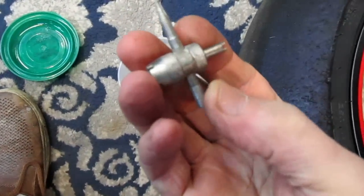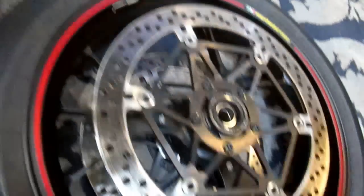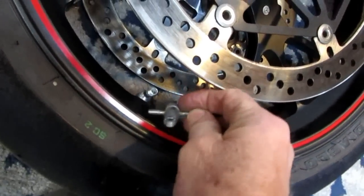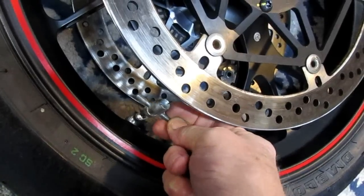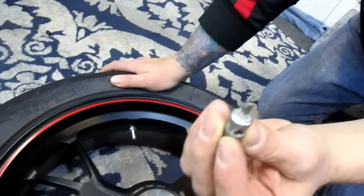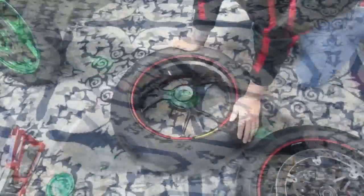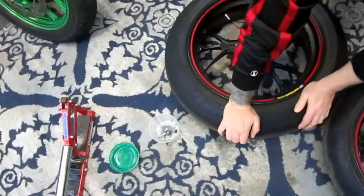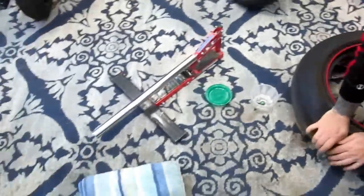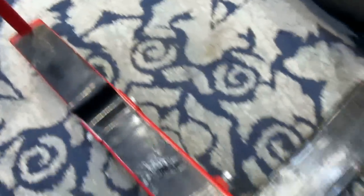Taking the old valve out with a typical tool — on this Ducati you have a 90-degree stem on the front. When you have these long arms, sometimes you scratch the rim on a highly polished painted wheel. So I took one and made a kind of tool for doing that — just press the arms out. That's one place you can avoid scratching. These are already warm, it's about 60 degrees outside.